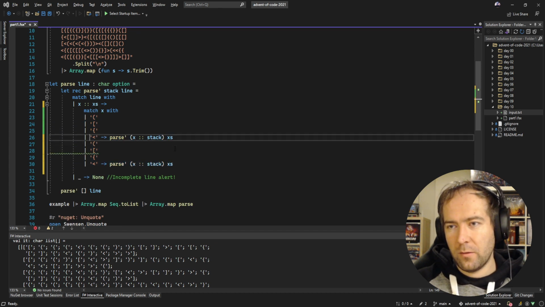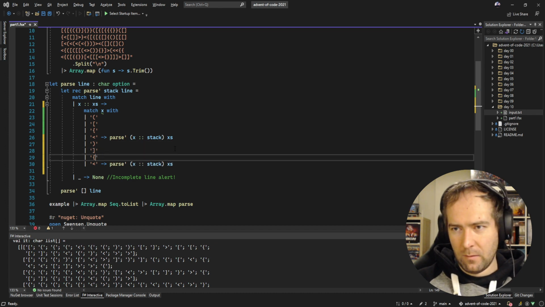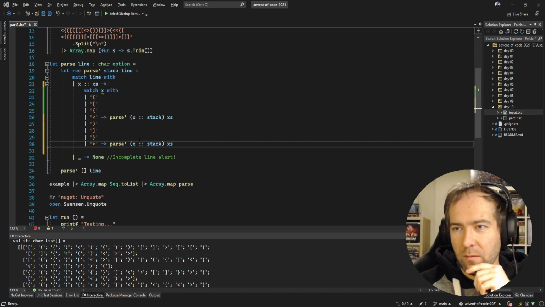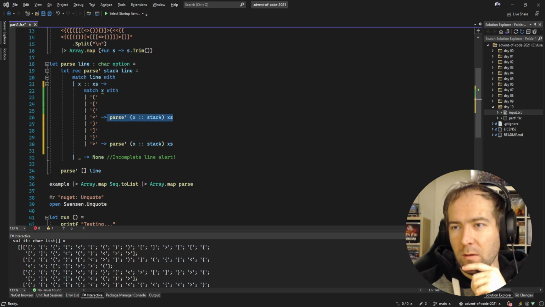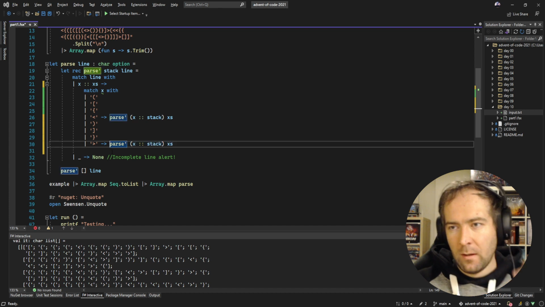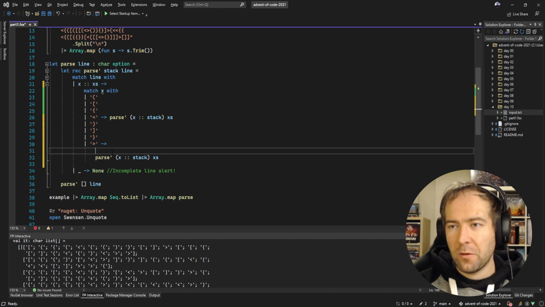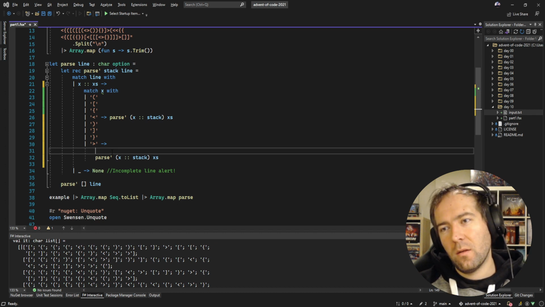So let's write the closing brace. Now that I see this, we can do this with a when guard, and then we can put it on one line, but this is not too bad actually. So here we need to put stuff on the stack. Here we need to consume stuff on the stack. What needs to happen here is that the last element on the stack has to be the opening bracket of the same type.